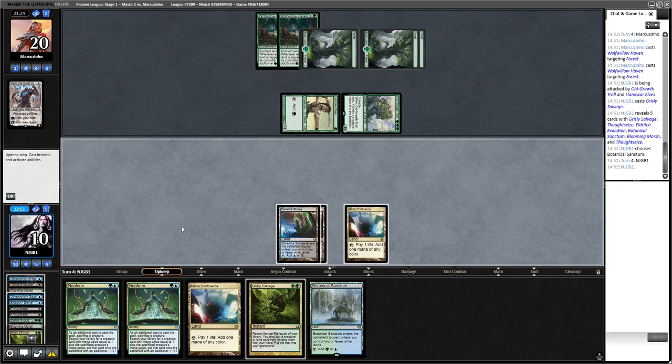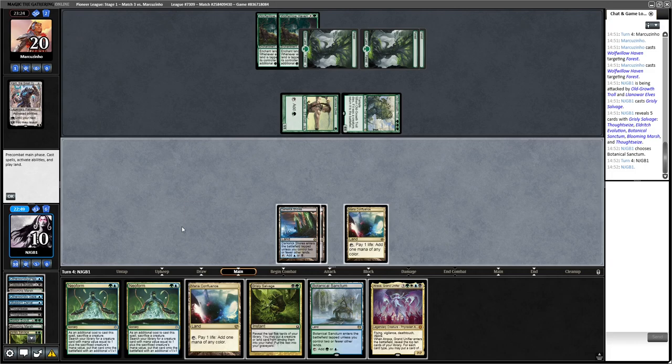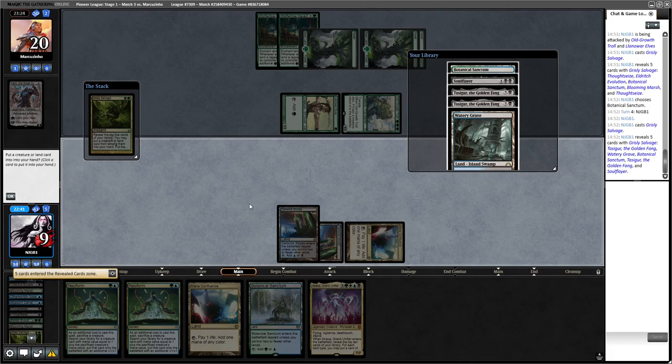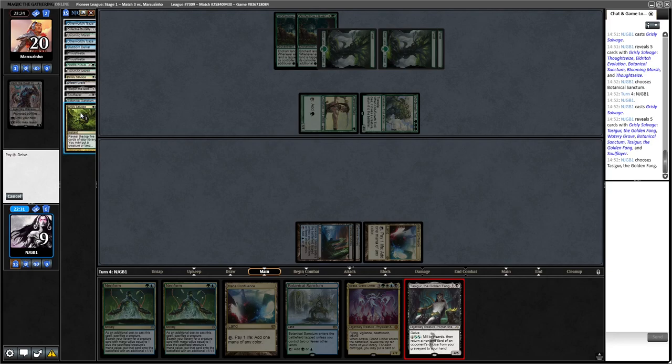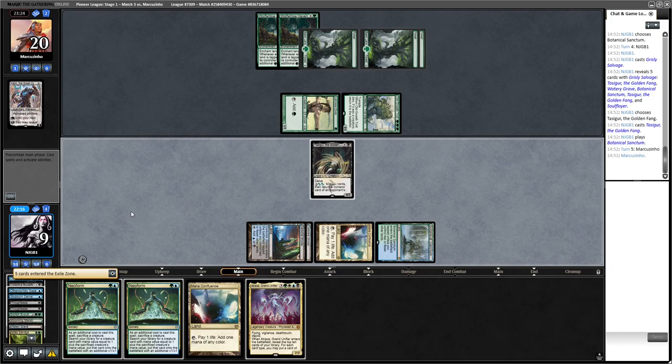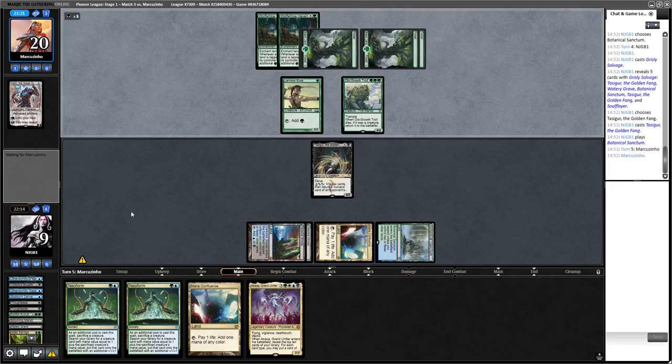We'll just draw. Atraxa, not good. I guess we'll cast Grisly Salvage now. Okay, we find Tasigur. So we can play that, which stems the bleeding. Get rid of Tasigur. Four, five. Play the Sanctum, get some painless green mana out there. Next turn we can Neoform into Atraxa.